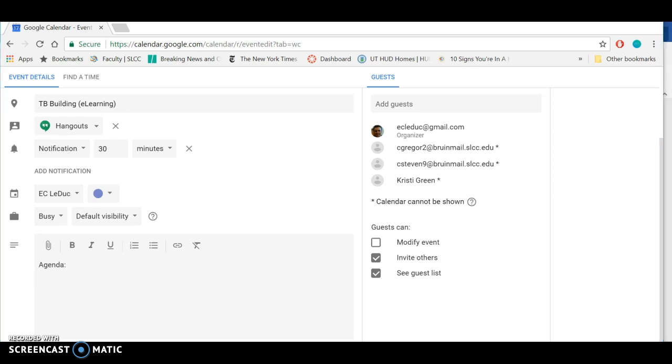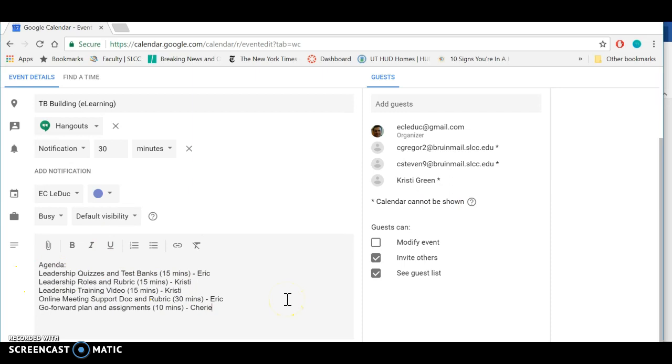In order not to kill your ears, I'm going to copy and paste most of this agenda in. And as you can see, I have 5 items. I have an approximate timetable for each item and who will be leading the discussion as we go over that item. And that is an easy way of organizing a meeting. When you send the meeting request, you can also say, let me know if I need to add anything else. And people can respond to send you an email and say, hey, change this, take this off, add this, and so forth.